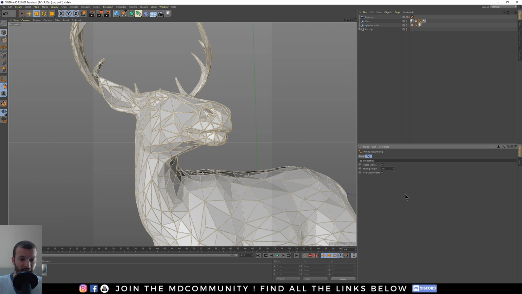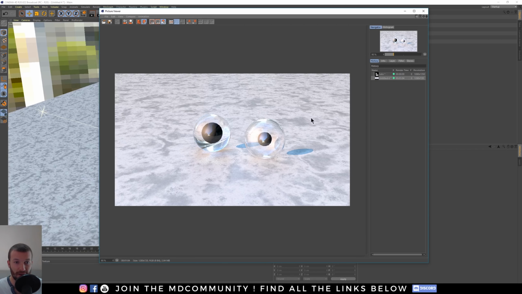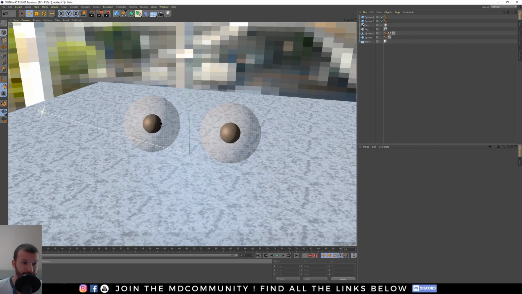Cool. Now I need to explain you how Cinema 4D calculate glass material. Here you have two spheres with the same materials. The sphere inside are the same. And the difference is that this sphere is full and this is a bubble. Let me show you.